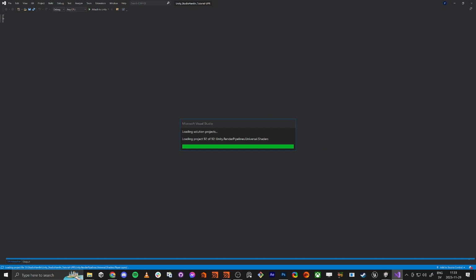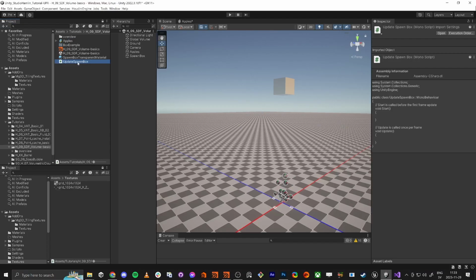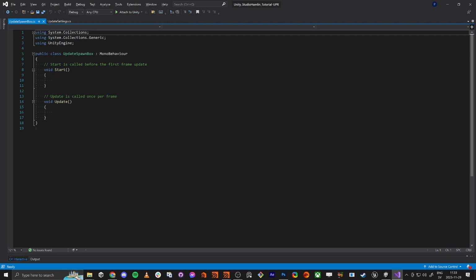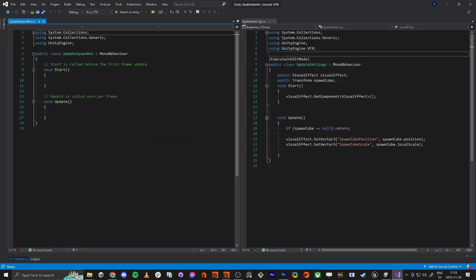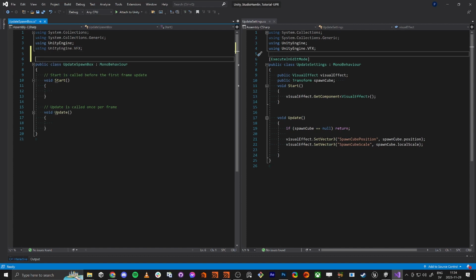So just wait this one out. So we're actually just going to copy this one. We're going to walk you through it. So we have to use using UnityEngine.VFX, so we can access the VFX stuff, right? And we're also going to make sure that this script is working inside the editor without playing, and we just do ExecuteInEditMode. So now this update is going to keep running even though we're not playing the game. So this is super nice.